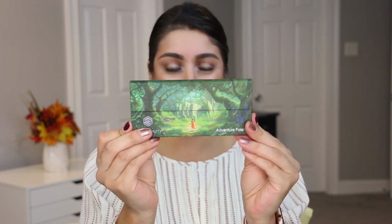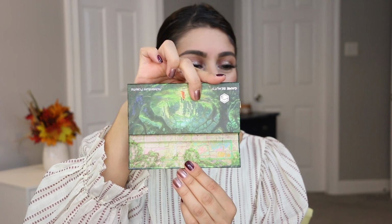I'm excited, and the artwork is so intricate and so detailed and so well thought out and put together. Even on the back of these, this is the adventure palette, but then you flip it over and not a piece of the actual palette has gone to waste of not creating some sort of beautiful artwork, you guys. You know how that song goes, it costs so much because I put so many hours in. I can see it in these products. I can see why they cost $45. It's a beautiful piece of artwork. Not only makeup, but a beautiful piece of artwork.